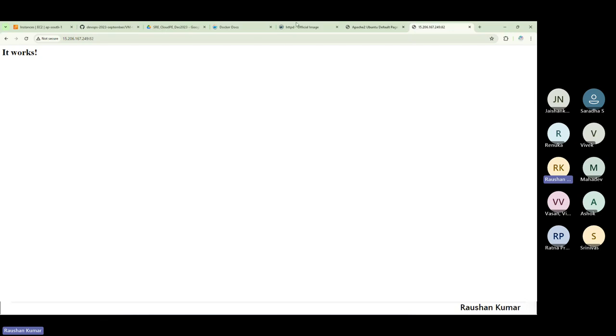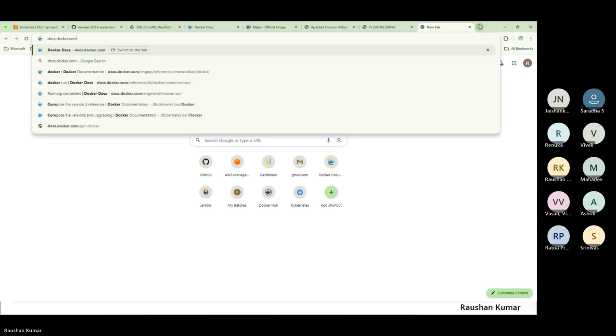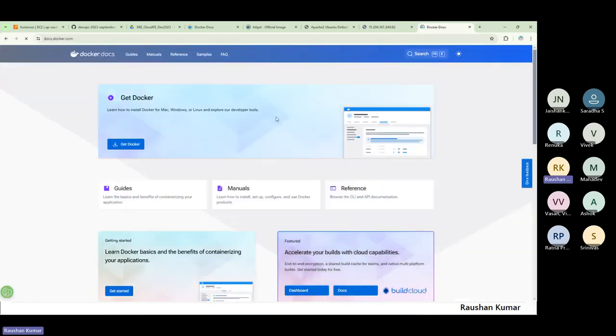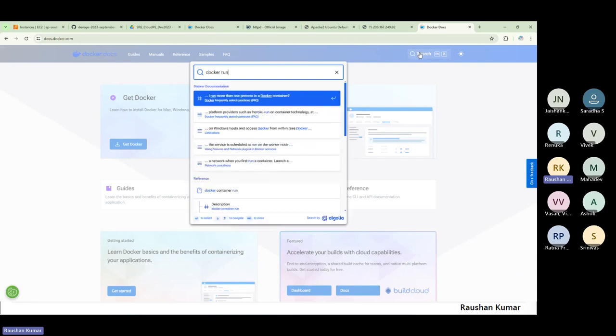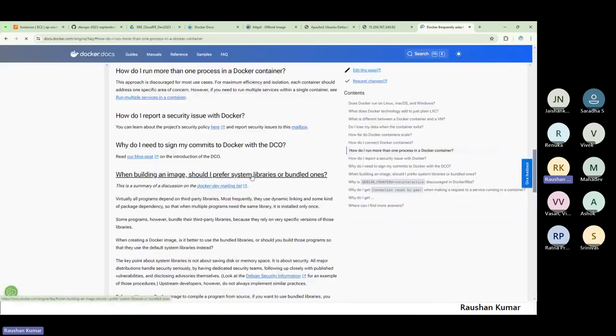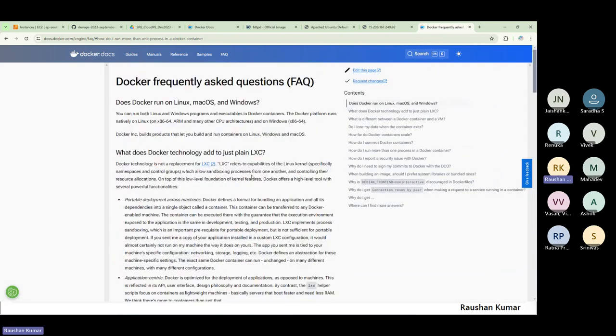Let me show you, since you asked this question. If you go to docs.docker.com, the popular website, go over the Docker run. I'm going to ask you to go explore the Docker run command. I'm going to give you a link.